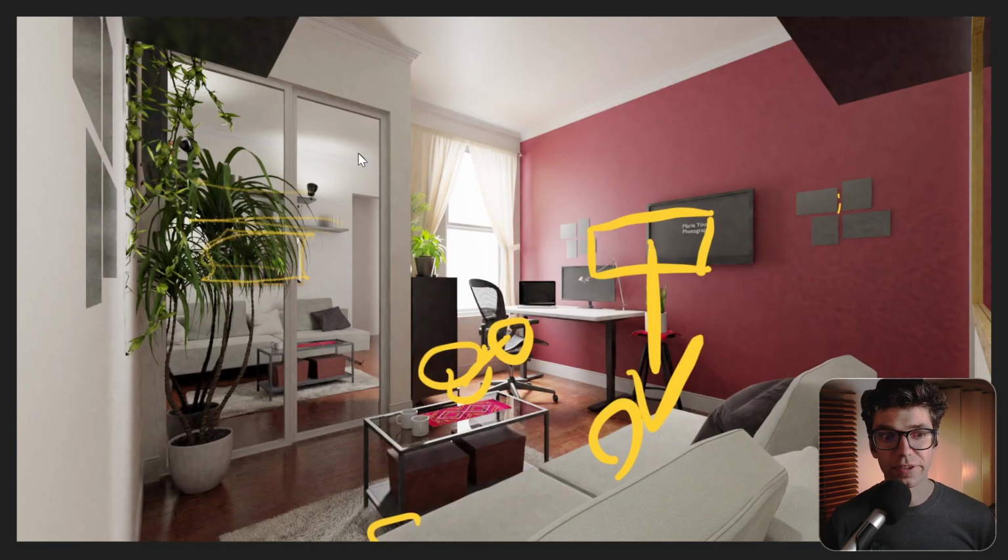Then also trying different angles and putting different plants in different places. See how that works. And yeah, it's all about testing and exploring different ideas. And then these are quite useful to communicate with the client, because most clients, they can't really visualize a space that well. So having some 3D really does help. All right.